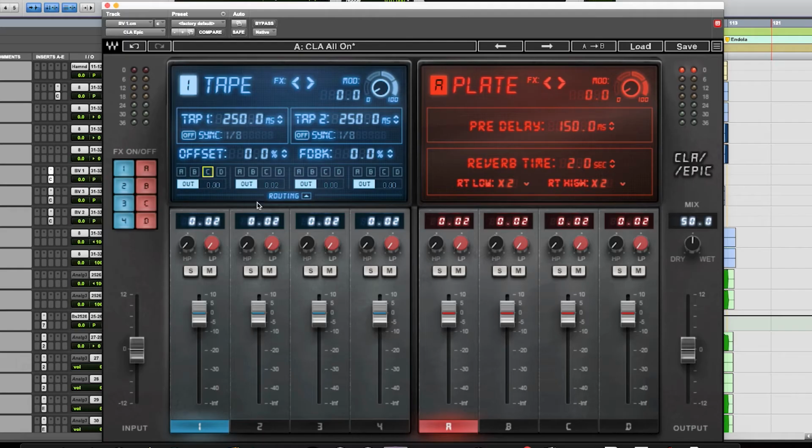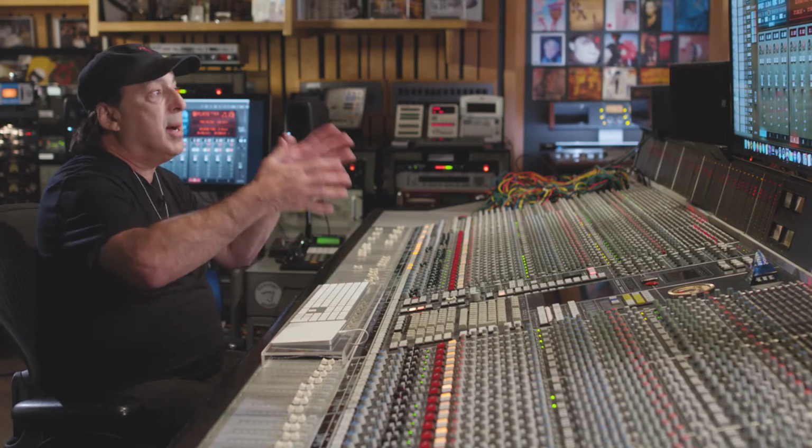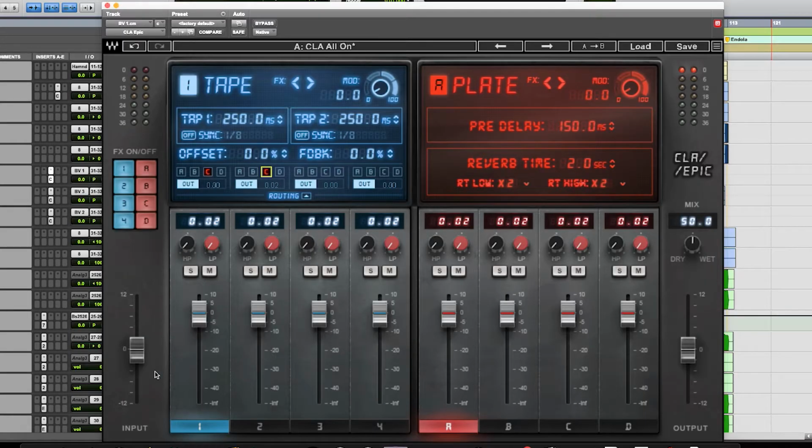You can take your main delay and you can pick a reverb and say, you know what? I want to put a Hall tail on it, right? Which means I want to have a reverb just for the tails of my delay. So when you select A, B, C, or D, that reverb then becomes only used by the delays sending to it. It doesn't get any input from the source of the plugin. That means it becomes its own dimension. So let me show you how that works, okay?